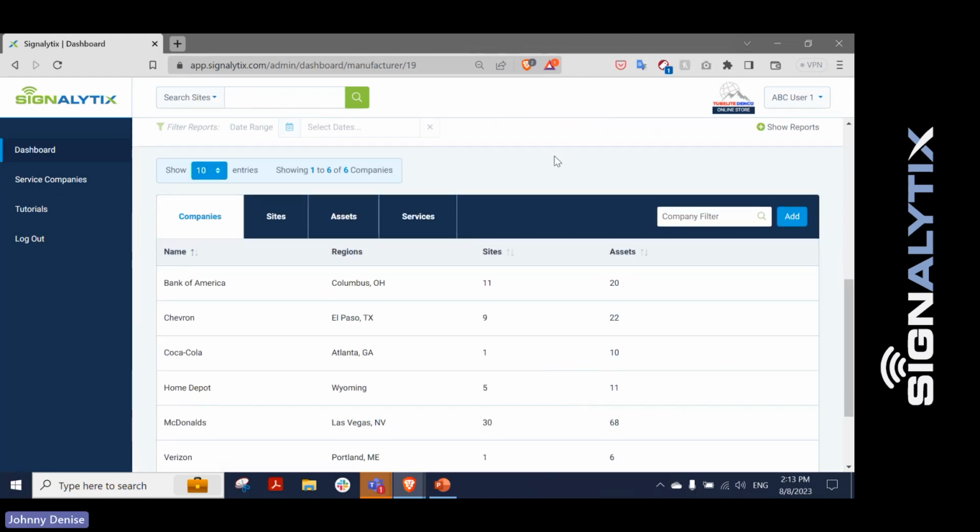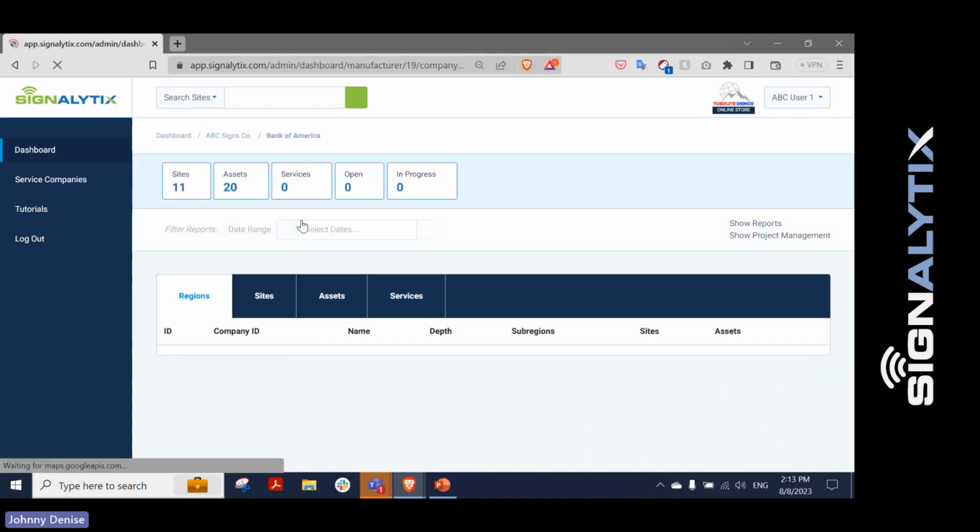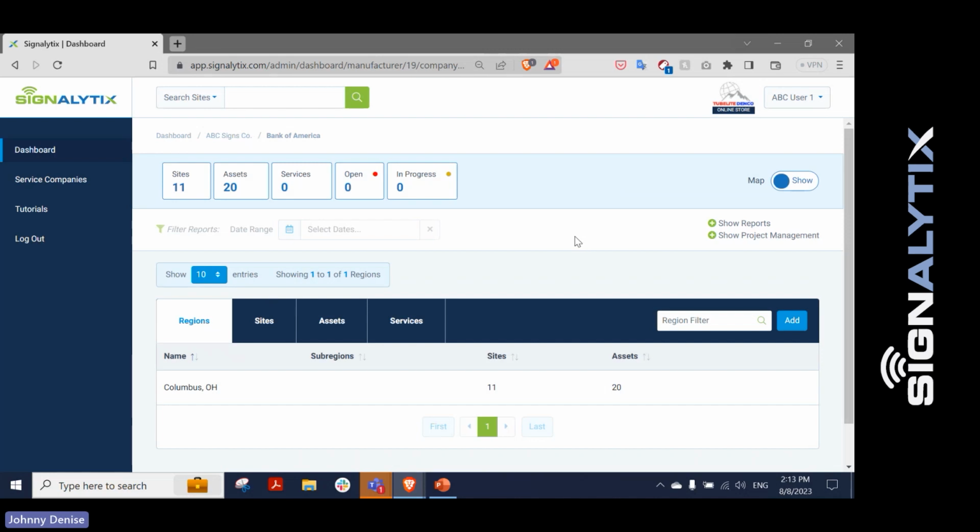Scrolling down a little bit. The way that we basically designed the software to work, with the sign company, sign installer or manufacturer being the ones that primarily use the system, is that you can come in here and enter all of the data for whatever clients you're doing work for. We've just got some examples in here, whether that's a bank branch or a C-store or local retail. Whoever that might be, you can just come in here and set them up as a customer of yours and then begin logging information in there. So we will hop into Bank of America and check that out.